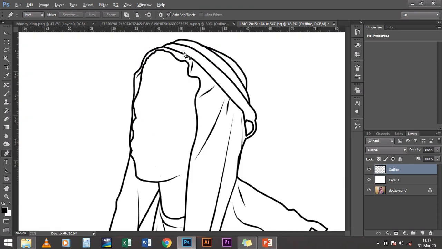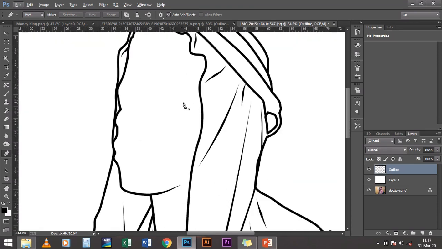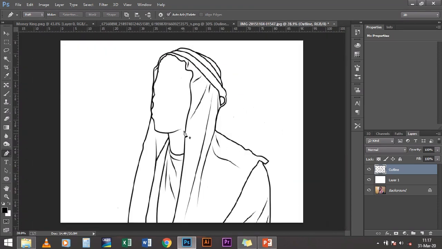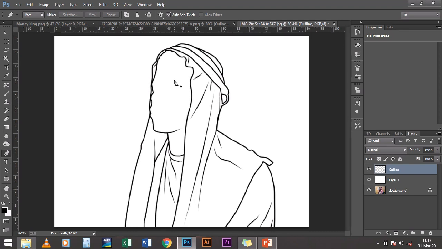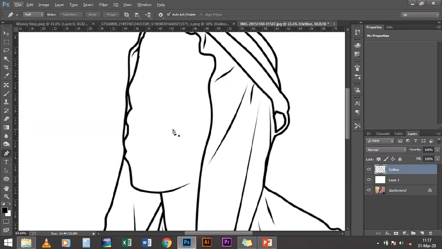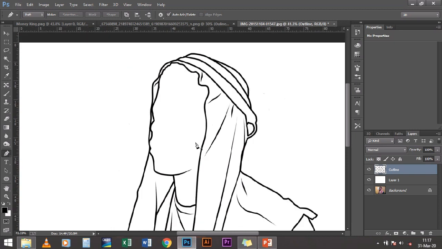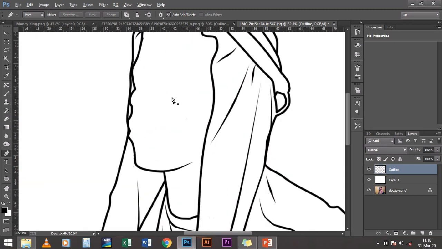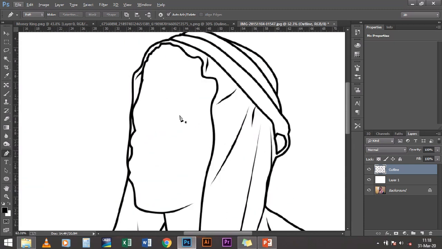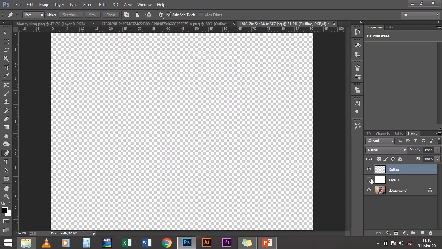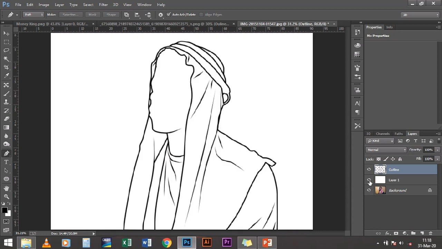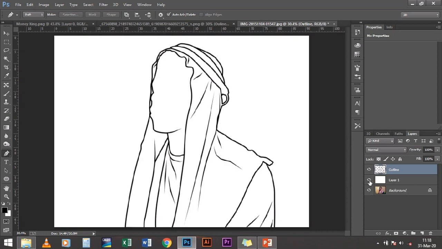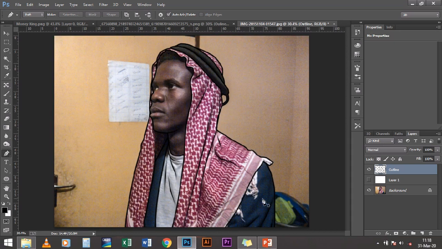This is a very long process. If you're doing this for the first time, it will take you hours to complete, but the more you do it, the faster you become and the better you become. The first time that I did this, I did it in like 3 to 4 hours just to complete one image because I was watching a tutorial, and I learned to do this in like 30 minutes. I can do this in 30 minutes. No bragging or anything, but the more you do it, the faster and the better you become.